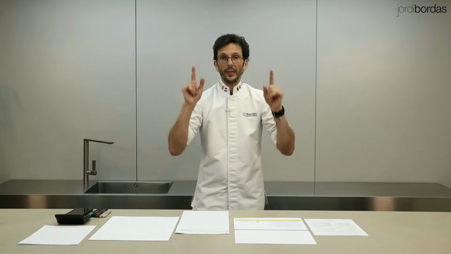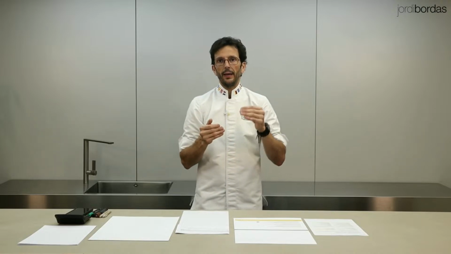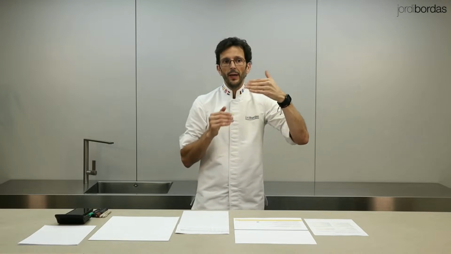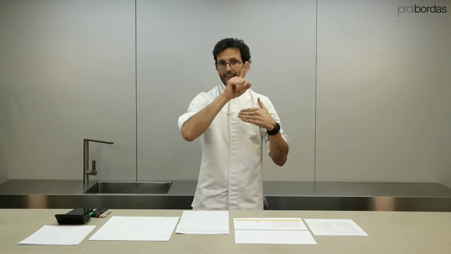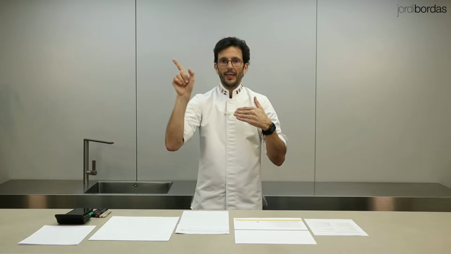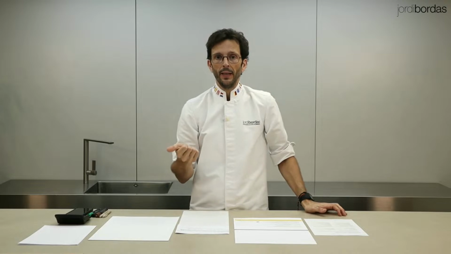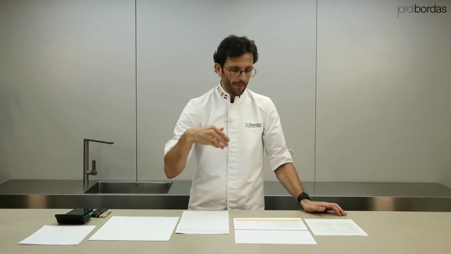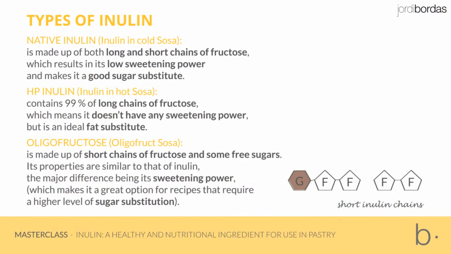So what we need to do is, okay, this is oversweet, let's try to reduce, for example, 10% or 15% of sugar, and we replace it with inulin. This inulin will give us dry extract and really high water catchment capacity. That means the final texture will be less sweet and we will have much more stability. This is just one example. Later I'm going to show you one recipe and I will introduce inulin, native inulin, inside of it.